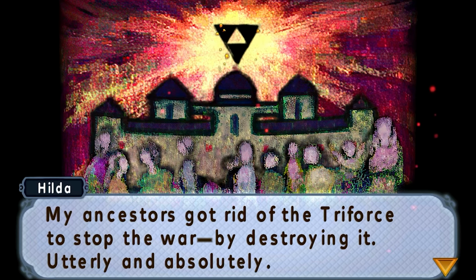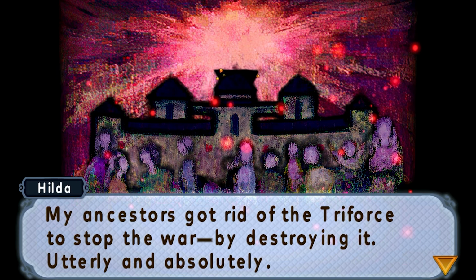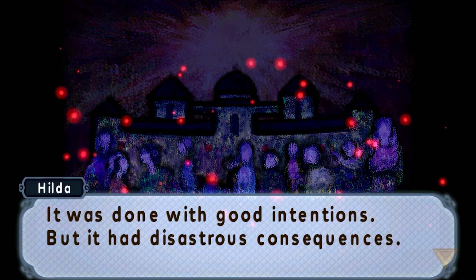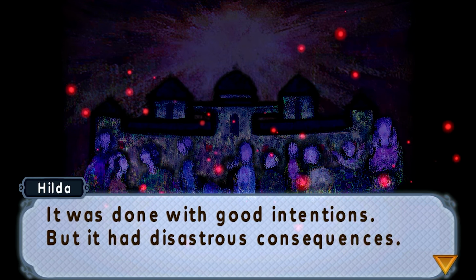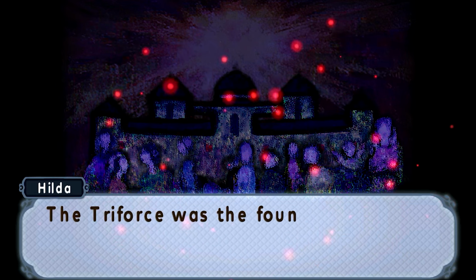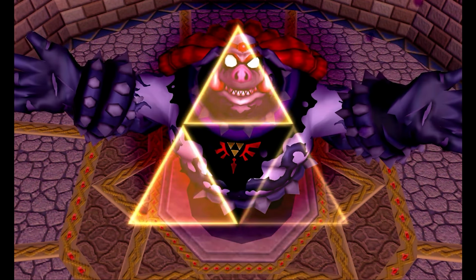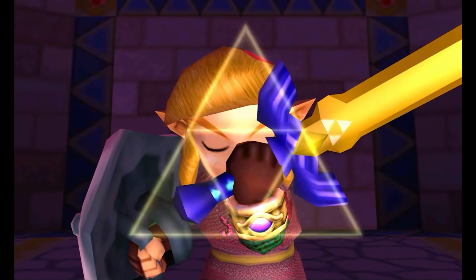Just like in Hyrule, wars were fought to obtain the Triforce. However, in this world, the royal family destroyed their Triforce to keep it out of the reach of evil, rather than sealing it in the Sacred Realm. In doing so, the world became a ruined wasteland where evil reigned anyway. Before she can obtain all 3 pieces though, Yuga betrays her and gets hold of the Triforce of Wisdom that she had obtained. This leads into a very tough final boss.